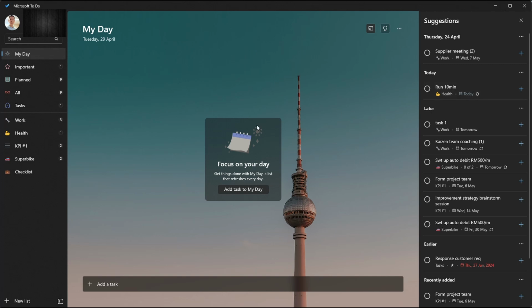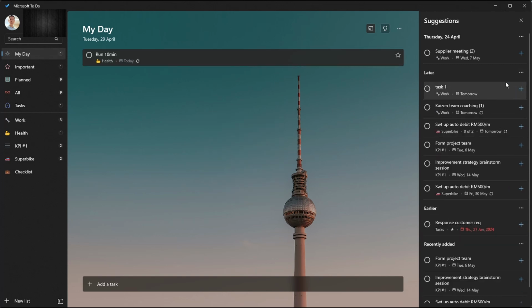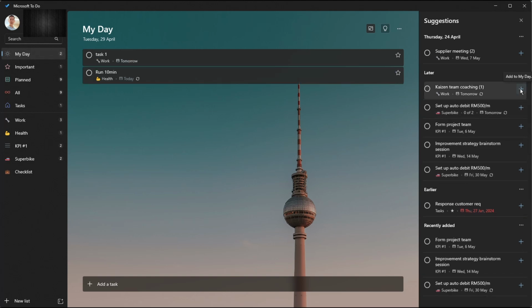If I want to do this today, running, I can just put it here. Or this one, you see, I already have one. If these are tasks that are due tomorrow and I want to do them, I can pull them ahead and put them in here. I don't need to change the date. Usually I will select the top 3 or top 5, not more than 5 key tasks that I want to do today so that I can focus. If I can get all this done, then I'll come back here and select further.